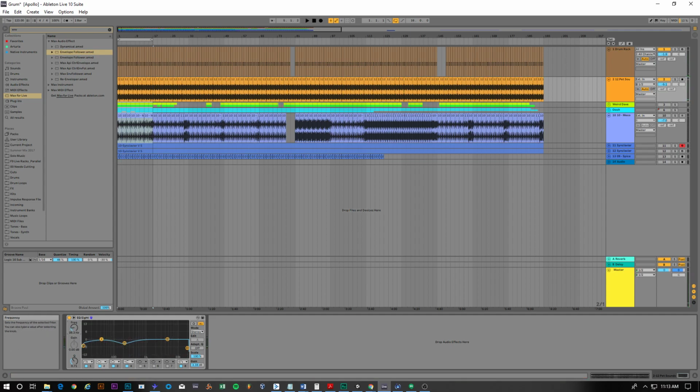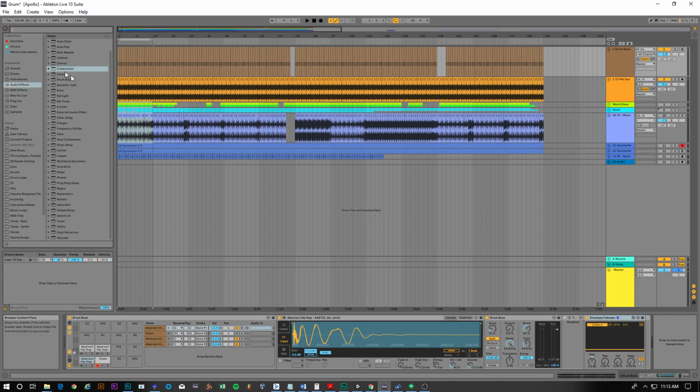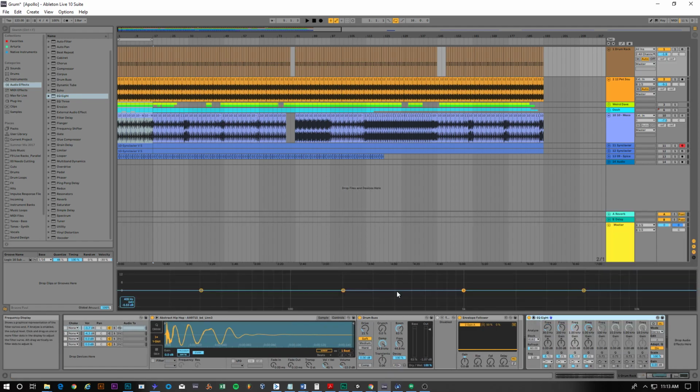If I wanted to go even further, I can look at the frequencies of the kick and the bass and really tune it to the two frequencies that are matching each other, right? So I'm going to take this EQ8 and stick it at the end here, and I'm only going to use it to look at the signal.